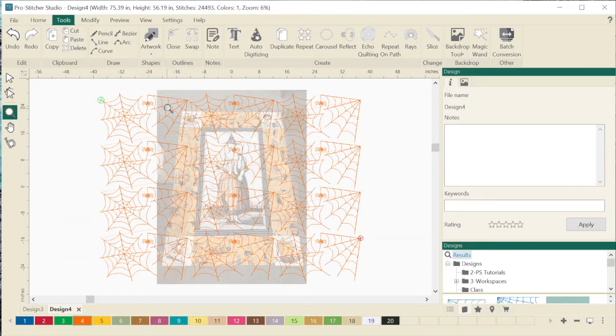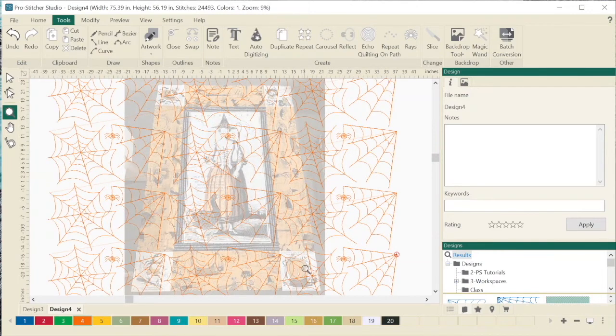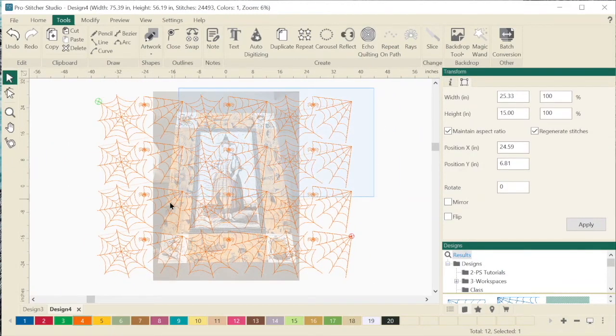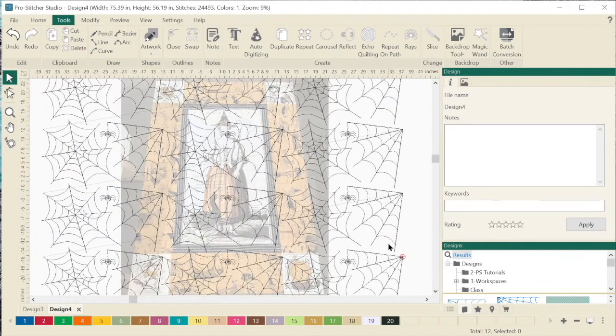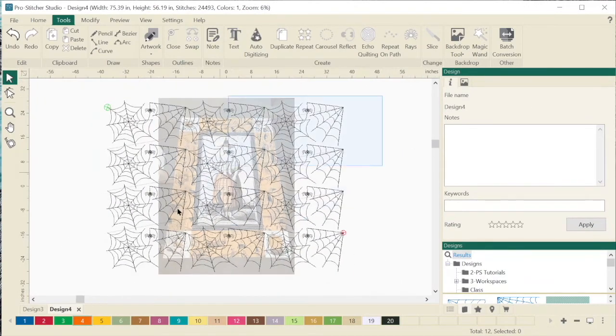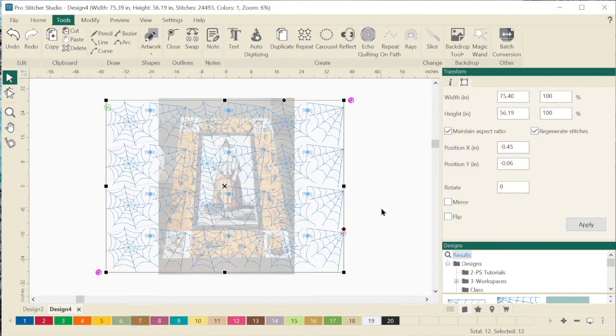If I want to, I hit the Z button for zoom, and I'm just going to zoom in. And that would actually look pretty cool. It might be a little big. So these are ways that we can audition those designs on the quilt. And I don't know if you can really see that orange. So I will click, select everything, and turn it black. I feel like the black gets in the way of what we're looking at though. So let's change it to brown.